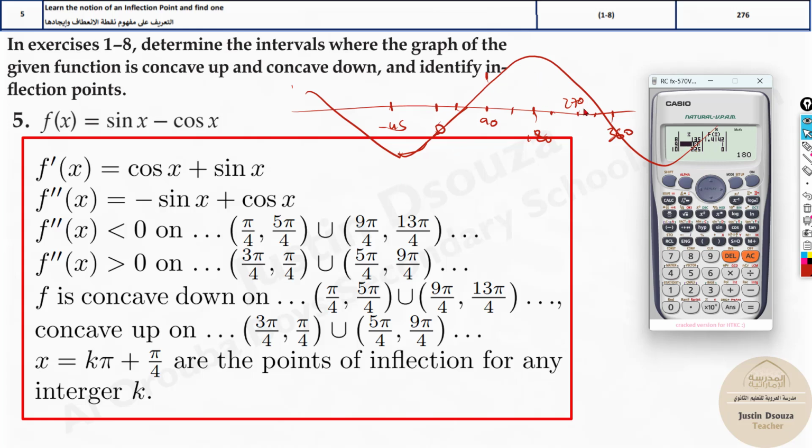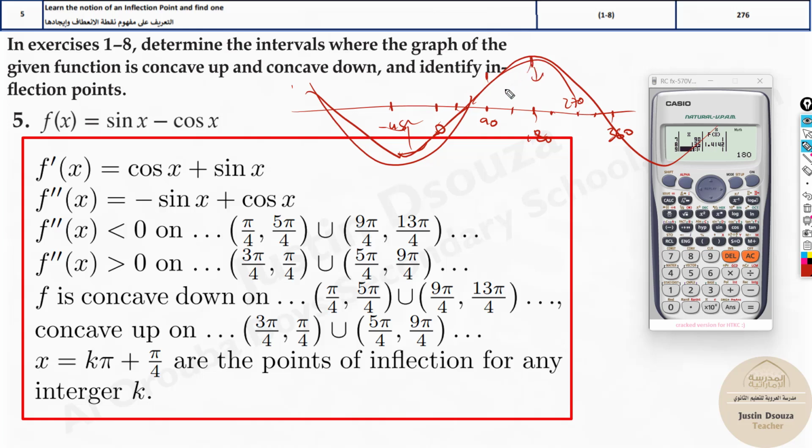180. Okay, I randomly did it. I didn't know this, but it seems that it was increasing until 90, and at 180 degrees it started dipping down. So now from this basic understanding, where do you think would be the inflection point? We know over here it is concaving up, right? This part is concaving up. Then it's down. Again, it will repeat because this is sine, it keeps on repeating.